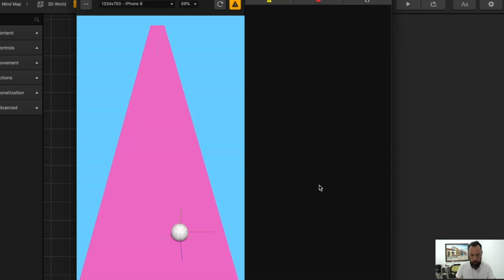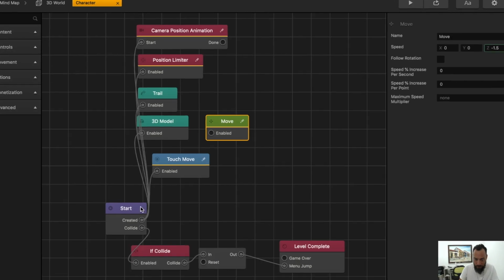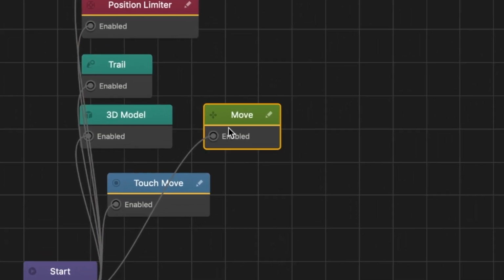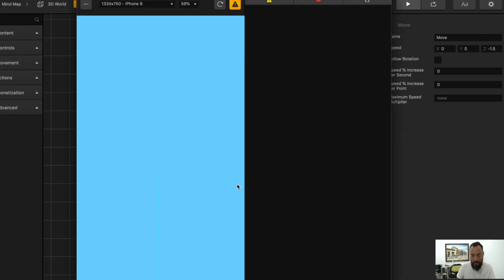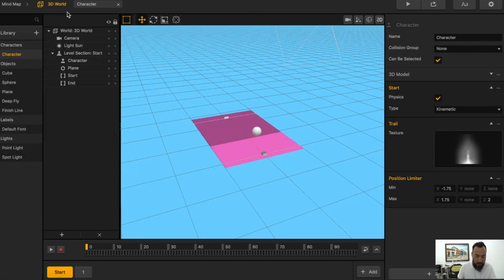Great. With the screen moving forward, we're gonna want the ball to also automatically move forward. If you're not moving the character, then the character can get left behind, and that is no good. So we're gonna add a -1.5 Z movement to the ball. We need to feel it out. We need to see if this works. So it looks like right now it's maybe a little bit too fast, so we can try -0.75. Also, it's kind of difficult without any objects, so let's go ahead and start throwing objects into the game.